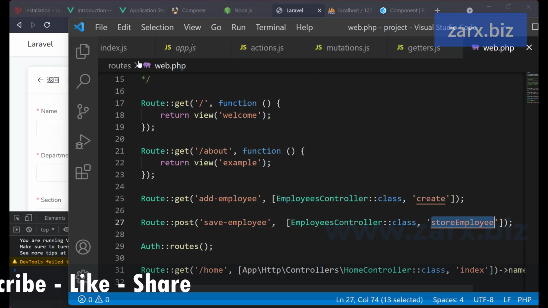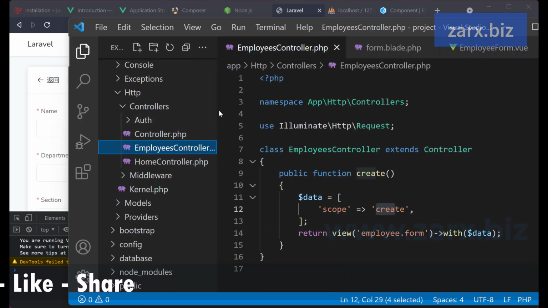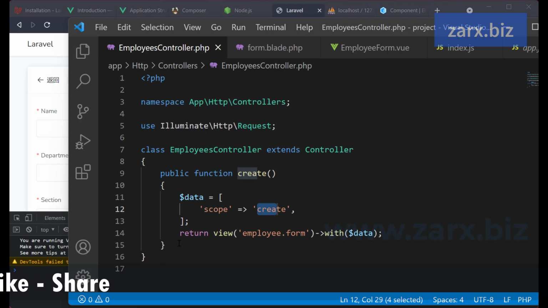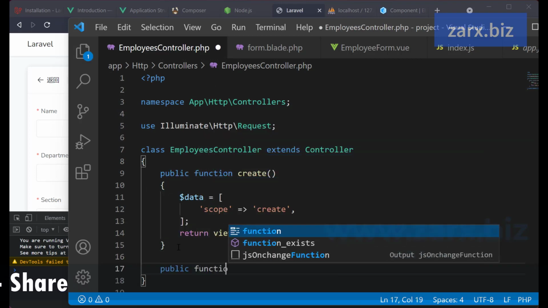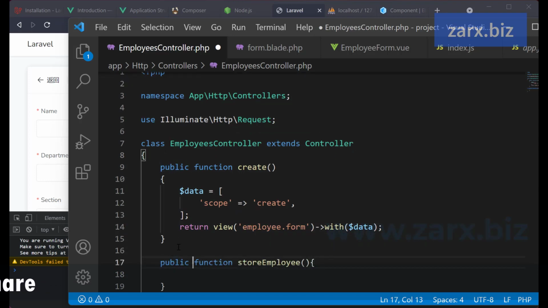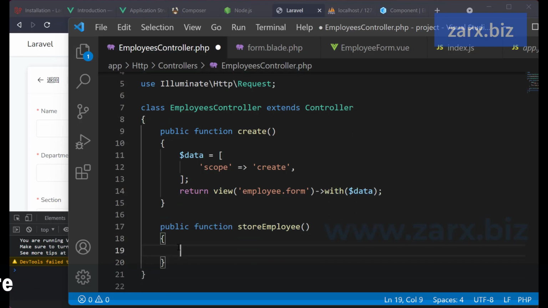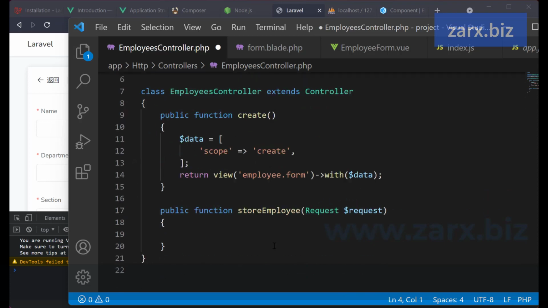So we go back to our files and look for the controller, employee controller. Here, I'm going to create a public function, and in this public function we're going to get the request, so we call it Request $request, so that we can receive the data. Now we have this included on top, so it's not going to give any issue.